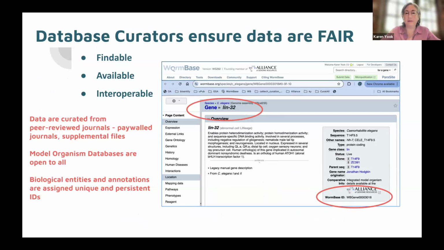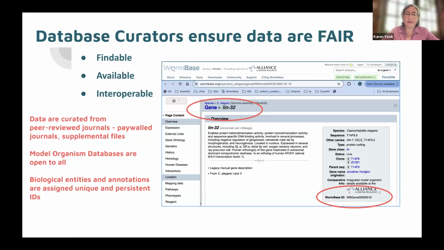Things can be published and they can be findable through PubMed, but what actually makes things FAIR? And I will go over a couple examples of how we do this and what happens when this fails. Not curation fails, but when people publish data, how we can make that FAIR and what some kind of problems come along the way.